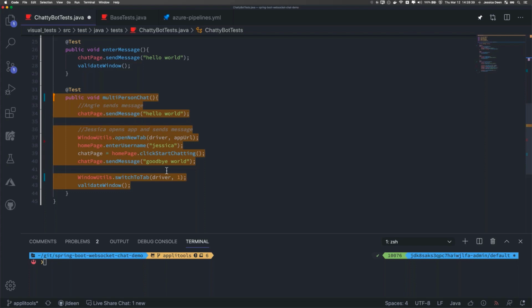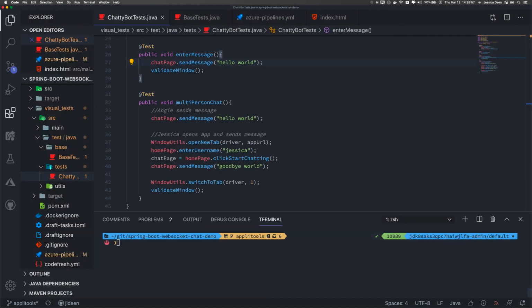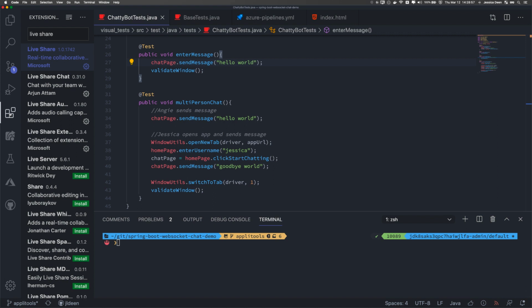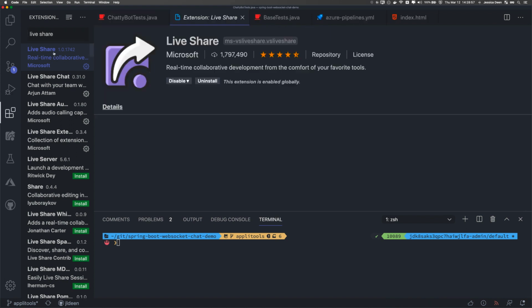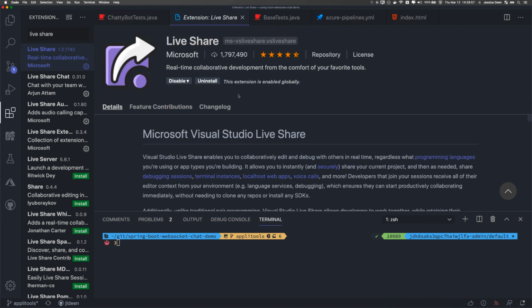In fact, when Angie was teaching me about visual testing, we used this several times so that we could go back and forth. And as a result, when I get to the point of checking in these tests and our changes, it now makes it a lot easier. You can check out Live Share yourself by going to the extension marketplace and searching for Live Share. It's a real live collaborative environment. It's paired programming as opposed to remote screen share. So it's great when you're, again, collaborating from different areas with developers.